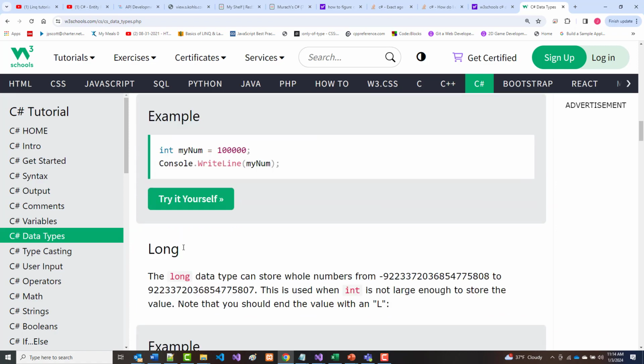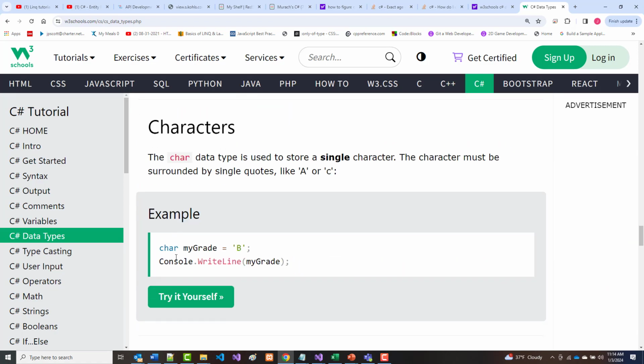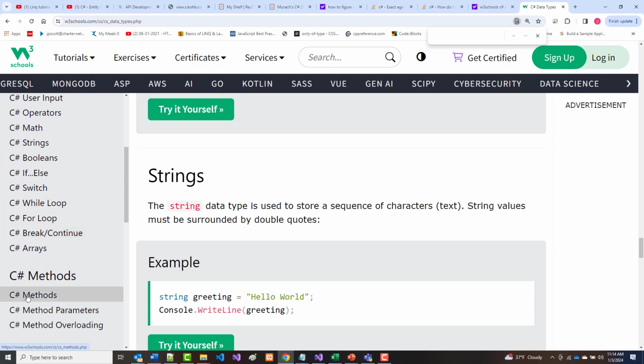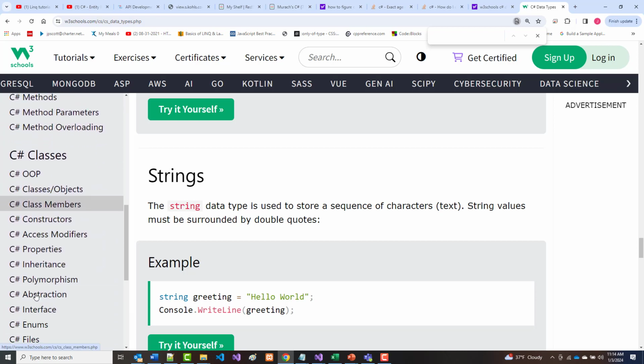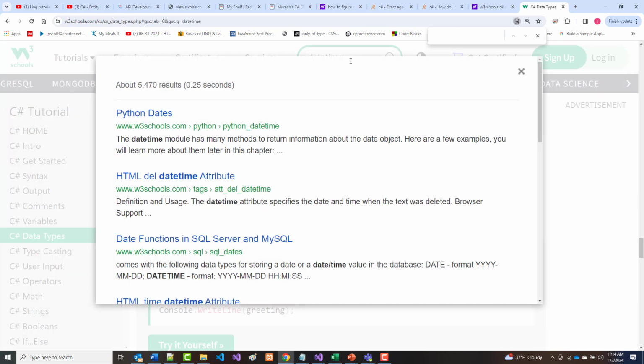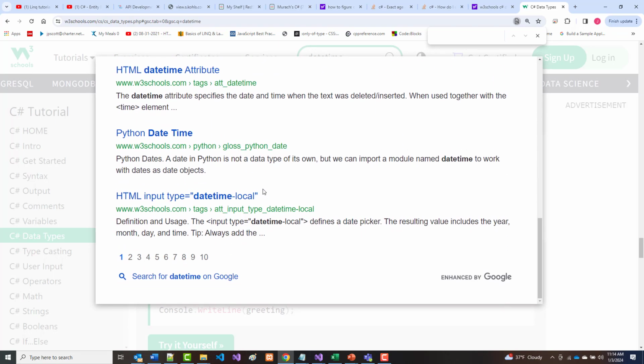I don't know where, but it'll be in here. All right, scientific number, Booleans. Let's see. Do they have date? No, of course they wouldn't. That'd be way too simple, wouldn't it? How about we check in here? Date, time. Oh, I don't want the search. All right, and maybe they don't have as much as I thought they did.